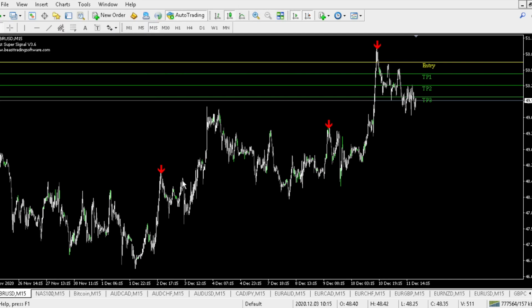Alright, so we'll jump into it. I have a lot of charts to show you, got a lot to cover, so I'm just going to go right through quite quickly. I don't want to take up too much time. So let's get started. First of all, looking at the first chart here, we have oil.